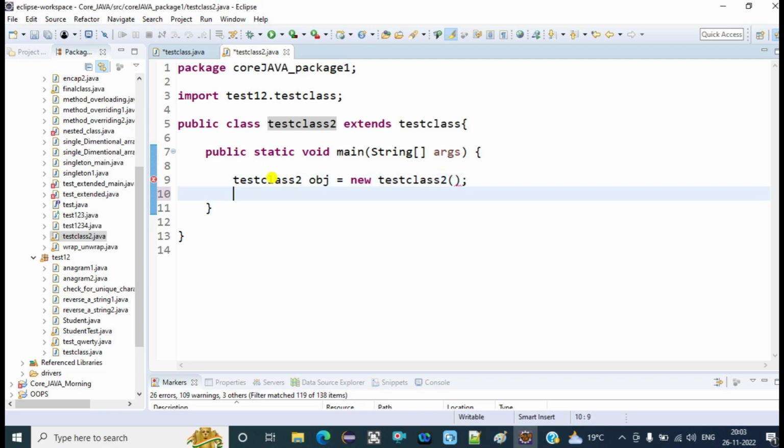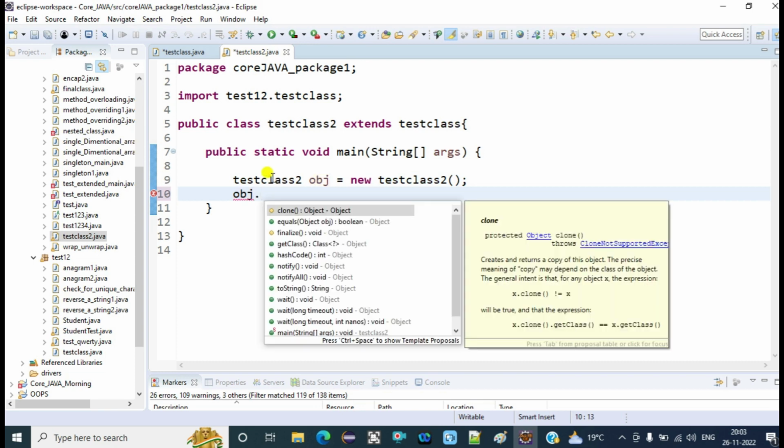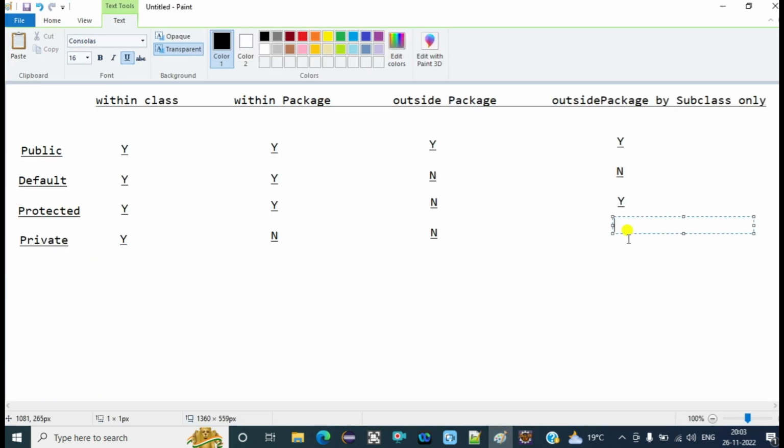If we are able to see I variable and m2 method, then we can say that private variables and methods are accessible outside the package through subclass. But we can't see them now. Protected members are getting displayed, but if we talk about private, then I and m2 method are not getting displayed. It means outside the package through subclass is also not working here.